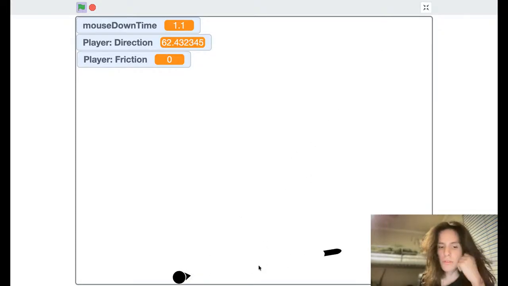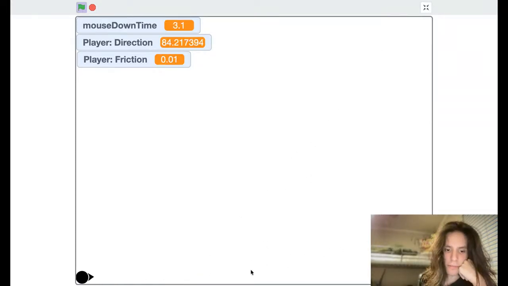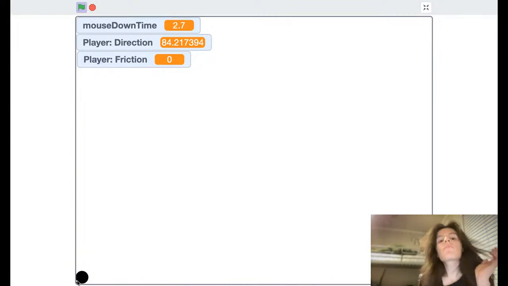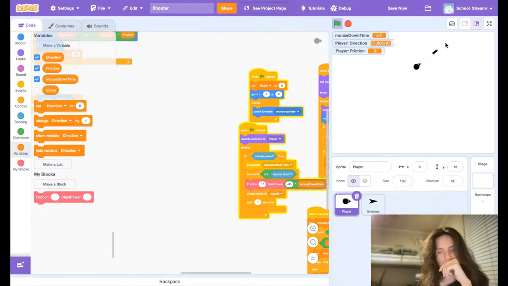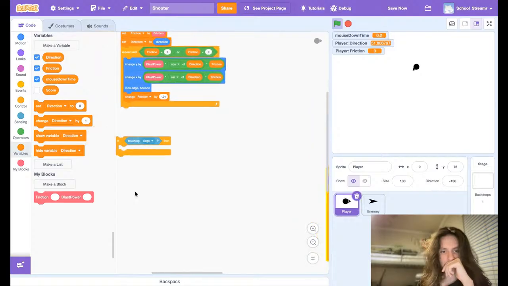I don't want it to be able to go that far. I wanted to launch you less. Maybe make this 0.005. I don't know if it allows things that small.